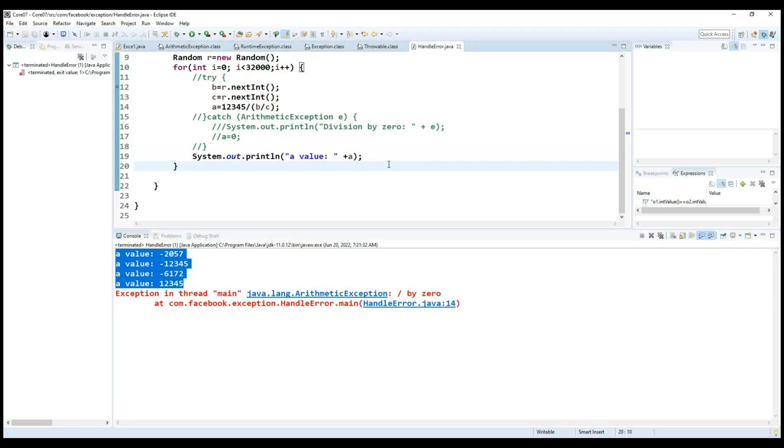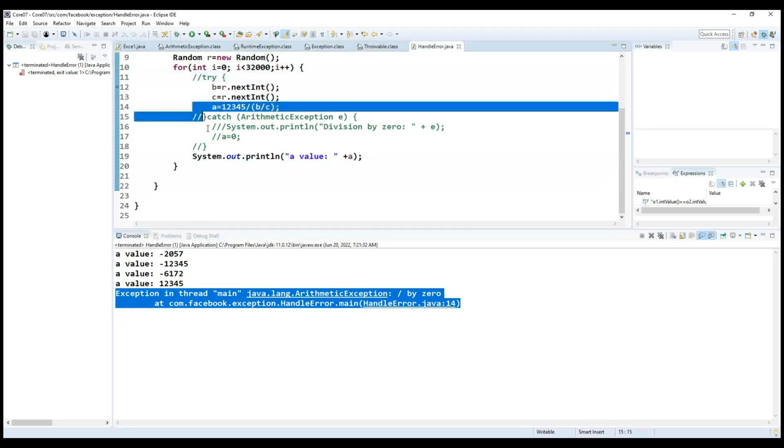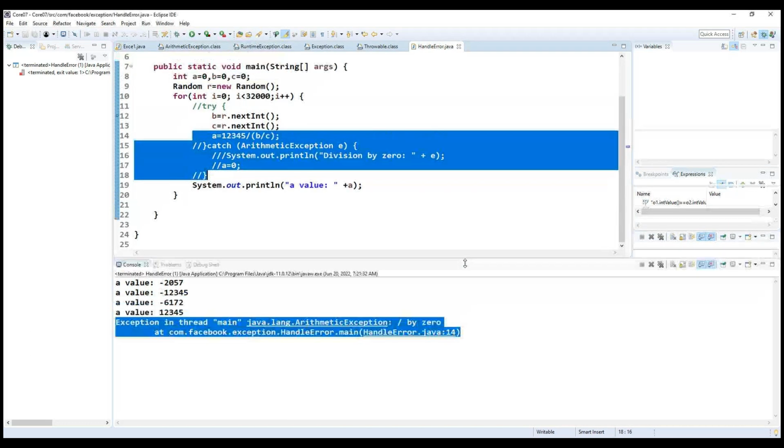Okay. So now observe carefully what we need to understand here. This is the behavior of the default handling, and by using this try catch block, even if we get an exception, we are happily able to repeat the loop here. Okay, so any questions regarding this example, the random class we are using here?